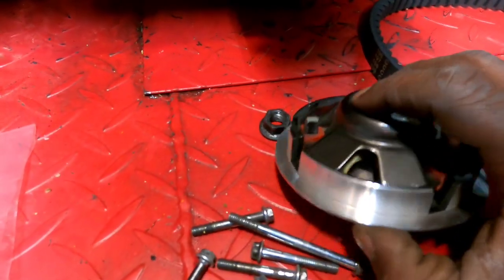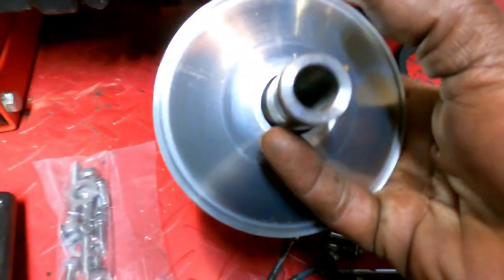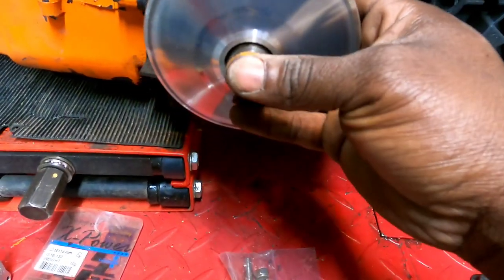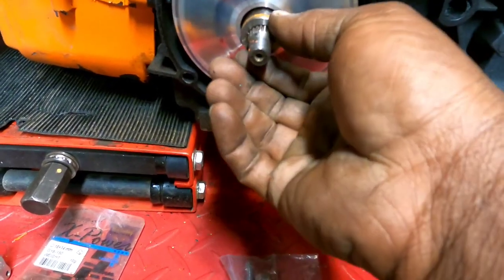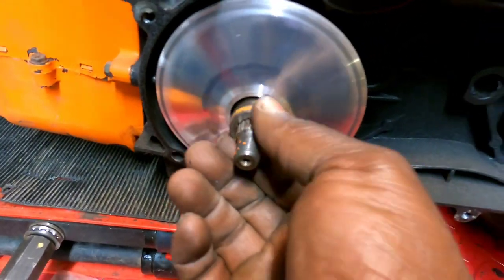So, all right. Make sure you slide it back down so your weights don't come out. And you just slide the variator back on. And you gotta have your boss in there, okay? Your variator boss, gotta have it.